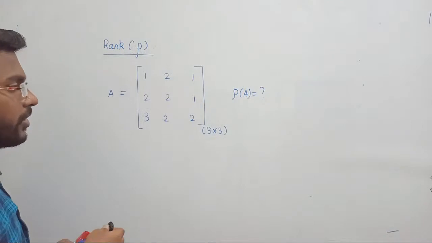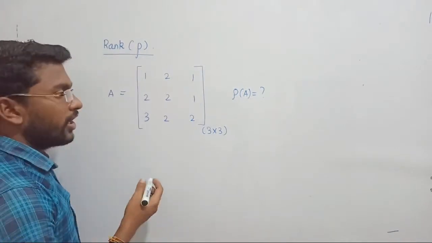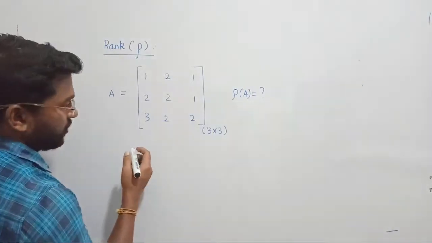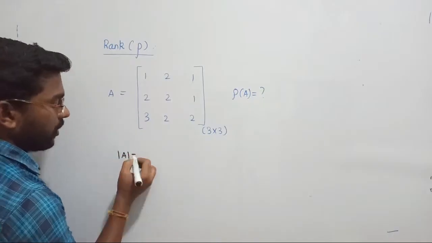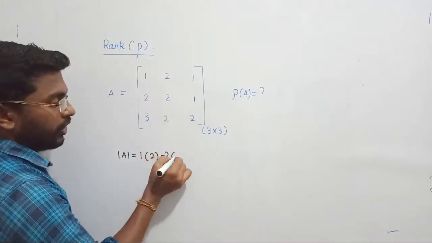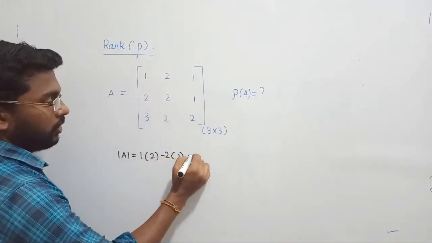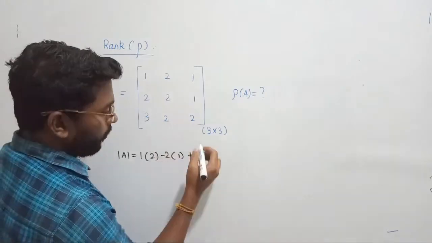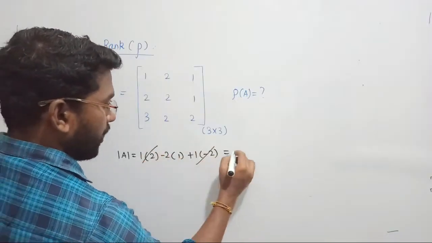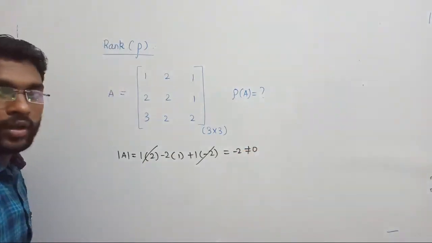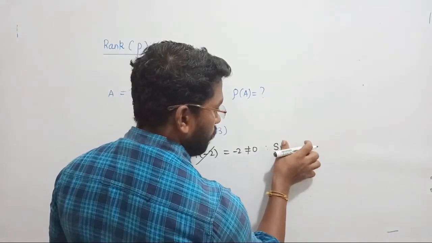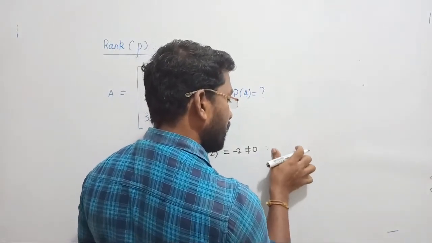How will you find out the rank of the matrix? If you want to know the rank of the matrix, once again, now only I told you, right? Just find out the determinant of the matrix. Right, first determinant find பண்ணுங்க. What is the determinant? 1 into 4 minus 2 will give you 2, minus 2 into 4 minus 3 will give you 1, plus 1 into 4 minus 6 will give you minus 2, such that minus 2 plus 2 getting cancelled. I am getting minus 2. Anyway, that is not equal to 0. That is what I want. If you are given that matrix determinant is not equal to 0, then that matrix is called, one second, non-singular matrix.